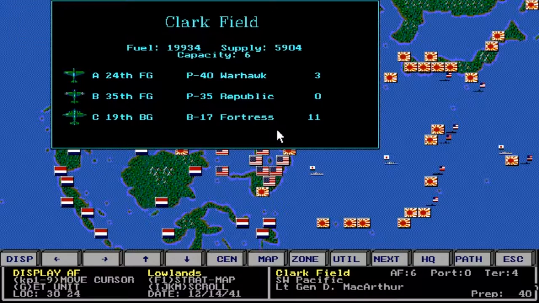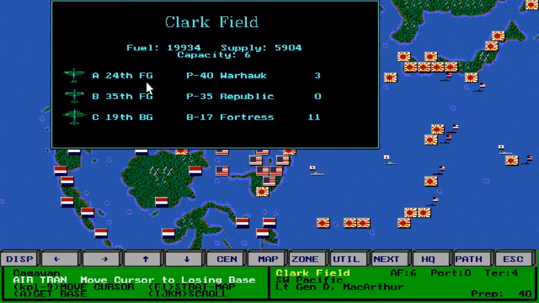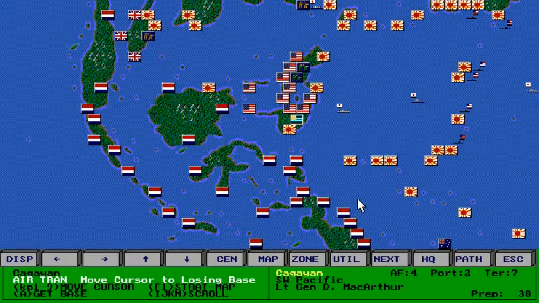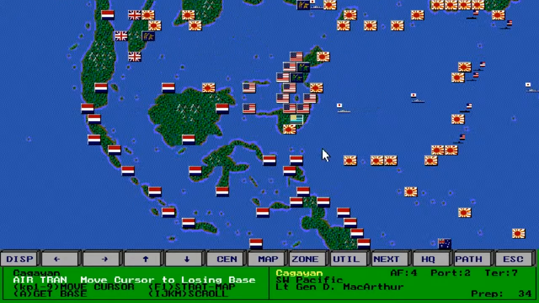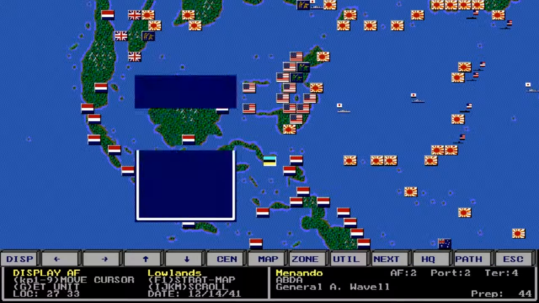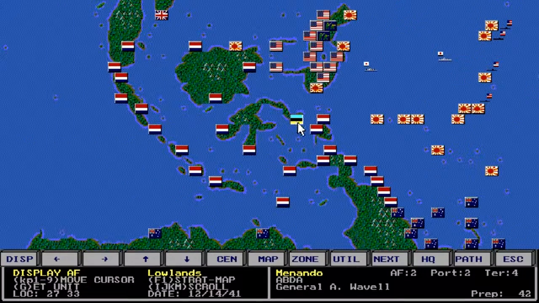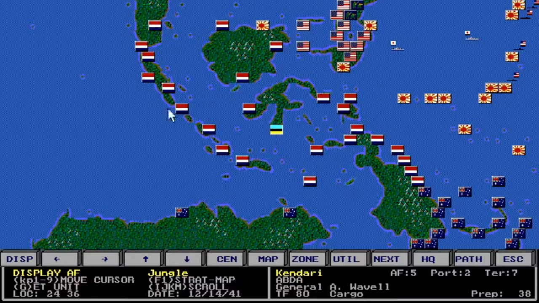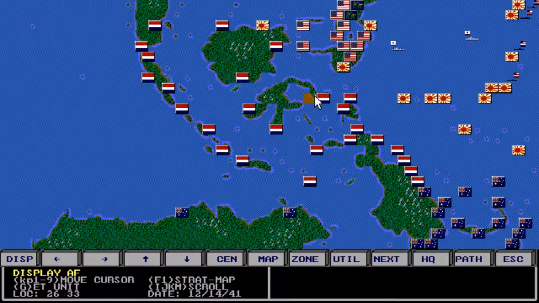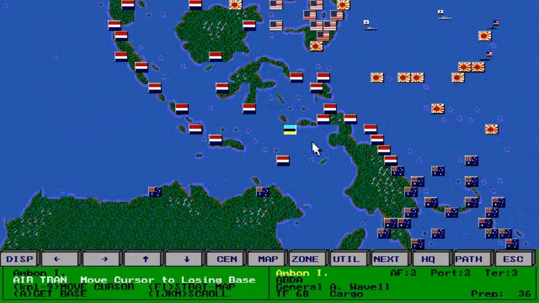We want to get these out of there in a bit of a hurry, so we can air transfer. Since I only have, oh, wait a minute. It's an airfield of 4. So air transfer B-17. Then we'll transfer the fighters to there. Its airfield is only a 2, so it cannot handle B-17, but this can. And so we move that there. Where did I put those airplanes? There we go. Monando. So let's air transfer those guys to there.